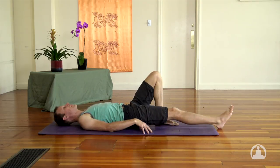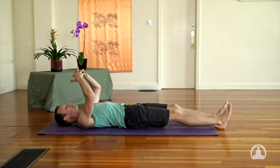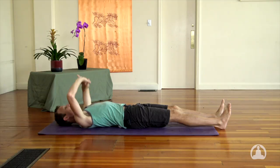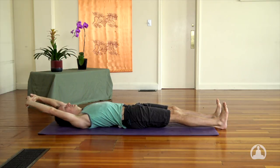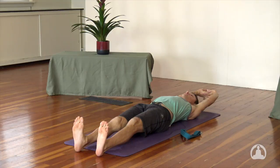Stretch your legs out. Interlink your fingers the second way, so now the other index finger is closer to you. Press the palms up, rest the shoulders down. Push through the heels and flex your toes back. Anchor the lower back down. Drop the arms back as you lengthen through both the legs and the arms. And don't let the lower back lift off the towel. Stay here for two more deep, long breaths.